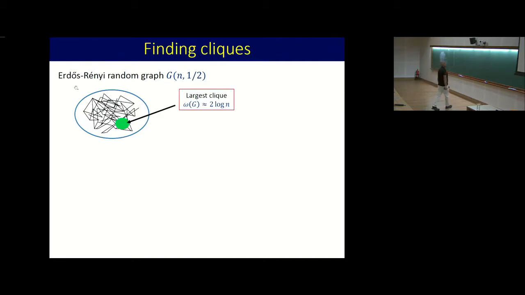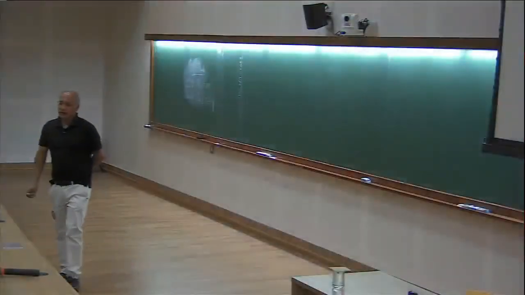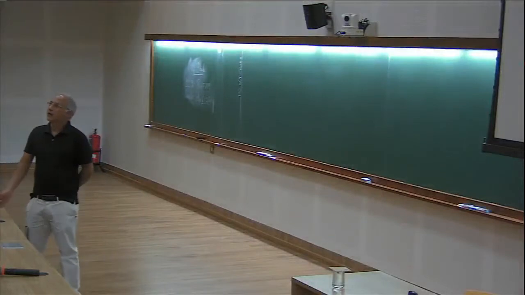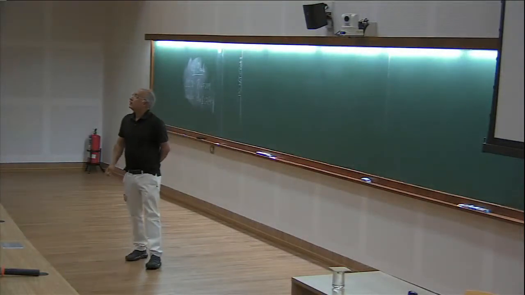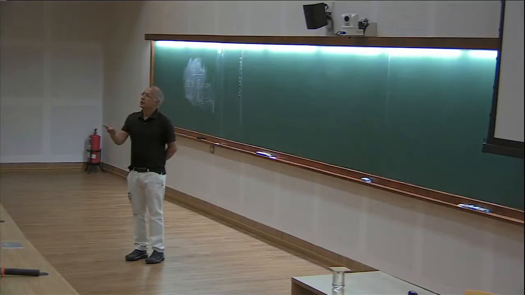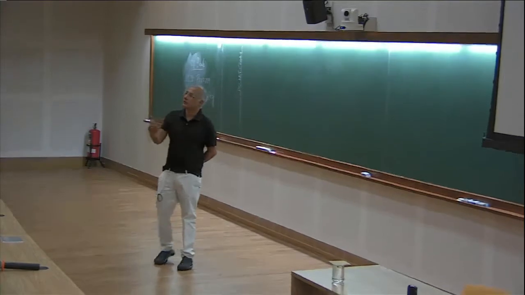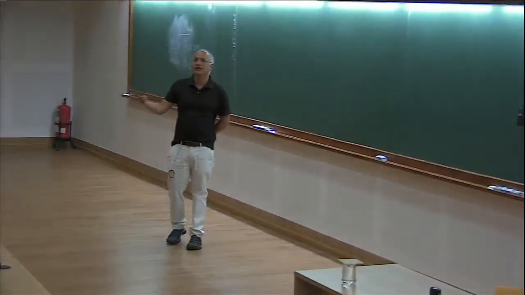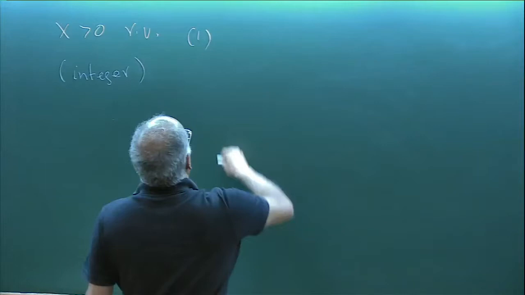So maybe let me just briefly say, because it's super easy. The first thing you will learn in week number 1 in a course in random graphs or advanced course in combinatorics is the so-called first and second moment methods. It's just computing the first moment, the expectation of some random variable. The second moment is computing the second moment as well. And they're useful based on the following simple observation.